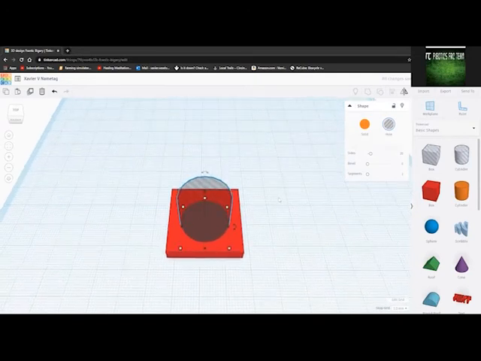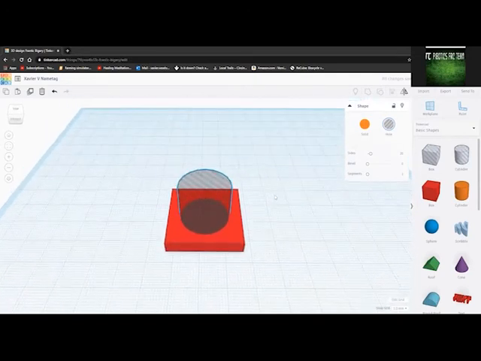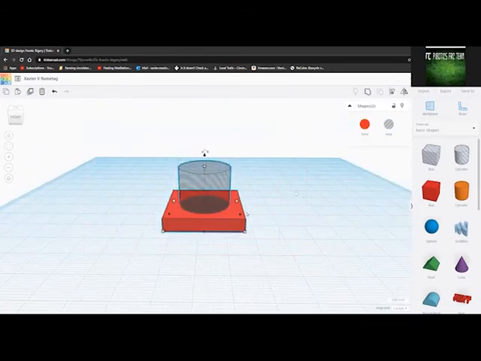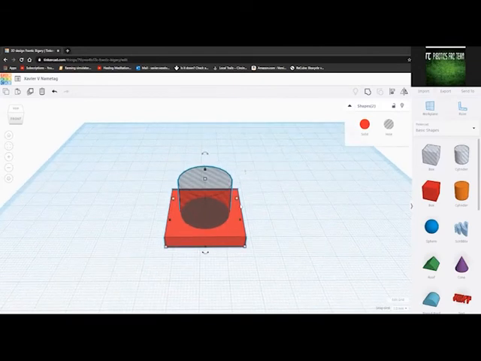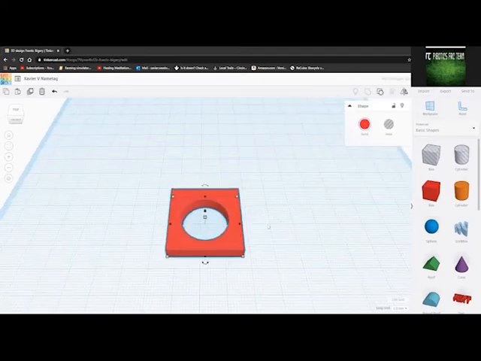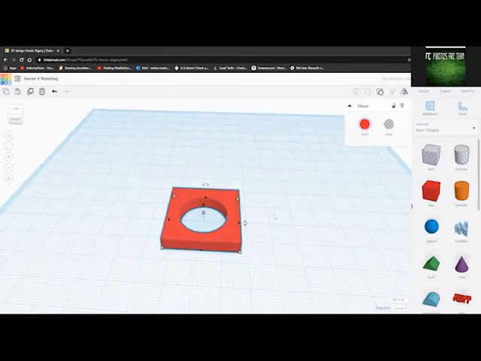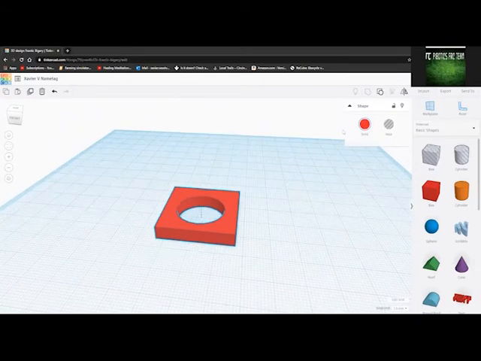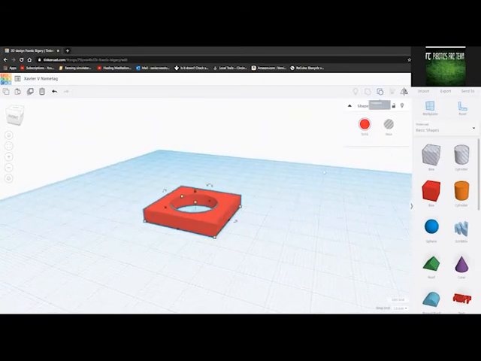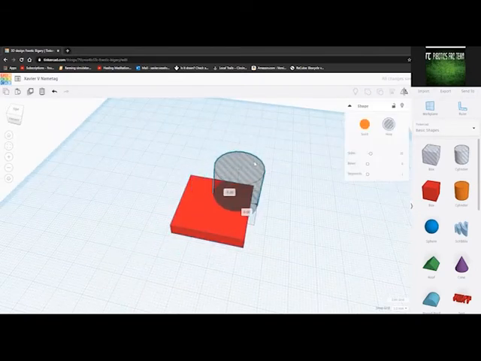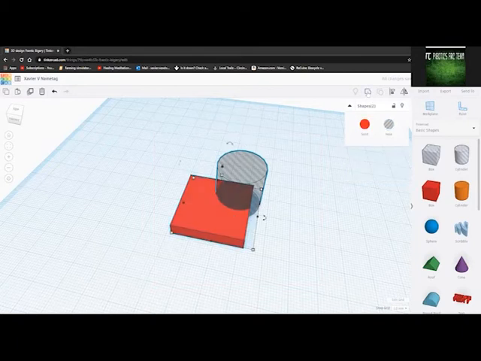Well, not really. We still have to figure out how to create this into a single object. What we do is we will select all the objects that we want to group together, in this case, just our box and our cylinder, and hit the group button. It may take a bit, but eventually it will create a hole, or group the objects together if you're not trying to make a hole. Let's say we wanted to move this around or resize it. We can then ungroup the object and we can move it. Select them both, and we now have a hole somewhere else.